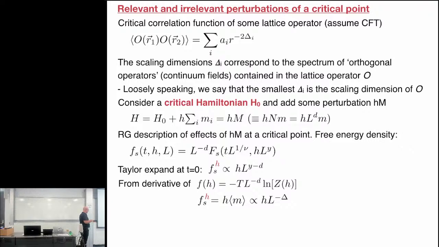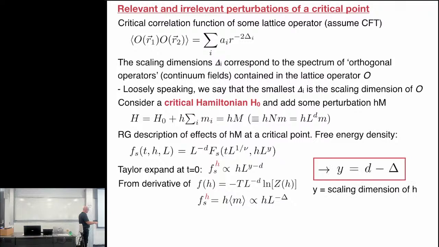And also we could just look at it from the StatMech perspective, what is the free energy density, well, that means that if we go from this and just look at this, this is the order parameter of the transition, so that has some scaling dimension minus delta. So we can say, well, if we do actually break the symmetry, it should have that form. So if we put these two together, we can see that the y here has to be d minus delta. So I guess this is just some hand-waving derivation of what everybody knows.